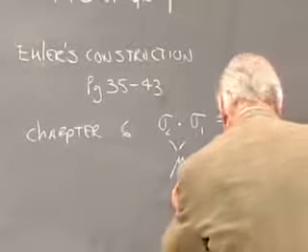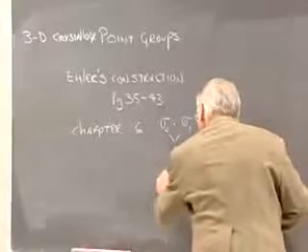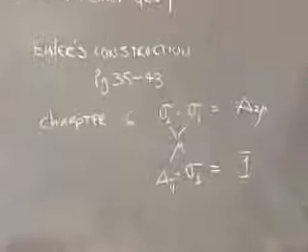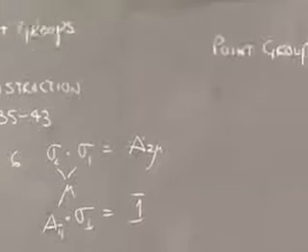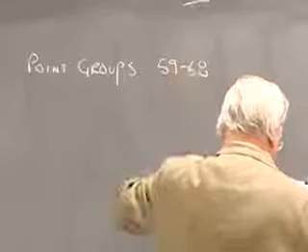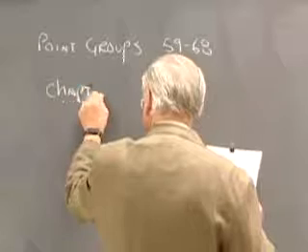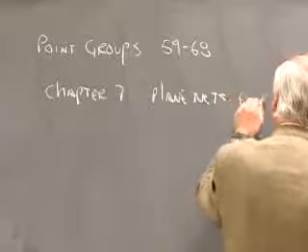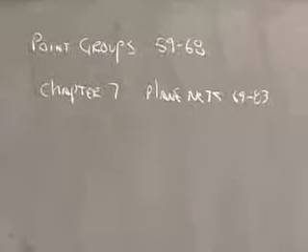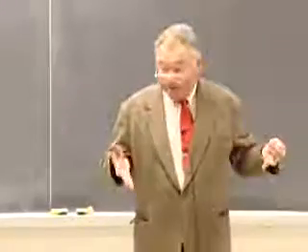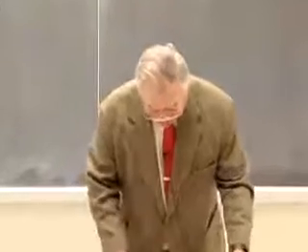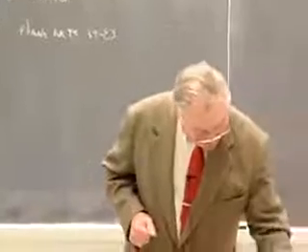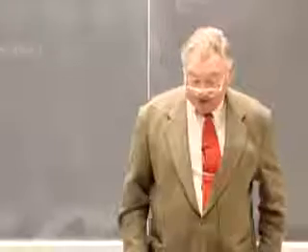He uses the same symbol for individual operations and for the symmetry element, and I think that's a little untidy. Also, the theorem that says that if we have a mirror plane that's perpendicular to a two-fold rotation axis, that gives rise to an inversion center at the point of intersection. And then he launches into a rather condensed version of the derivation of the point groups on pages 59 to 68. And then in Chapter 7, he derives the two-dimensional lattices, or the plane nets. This is on pages 69 to 83. We've done that differently and much more exhaustively by deriving the two-dimensional plane groups. And the lattices are part of the plane groups, and we've gotten them automatically. There is a place where, in the derivation of the space lattices, he's a little bit incomplete and actually does something that's wrong. Aha, I showed Berger was wrong at one place in his book. But anyway, this is where the material that we're covering now is mentioned in Berger's book.